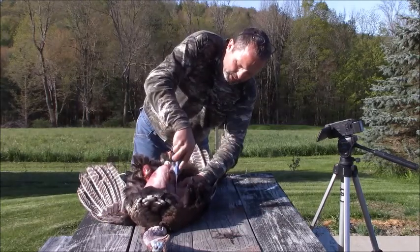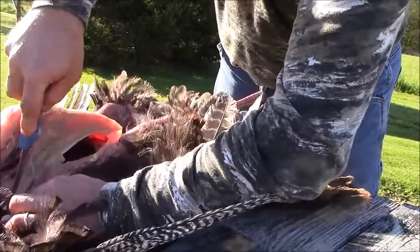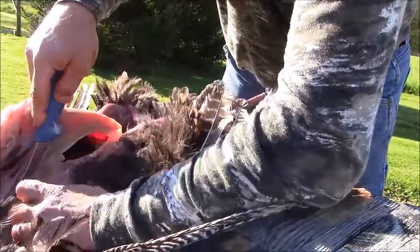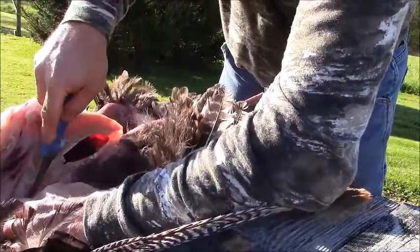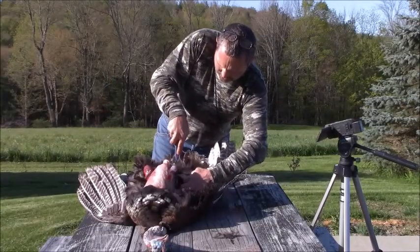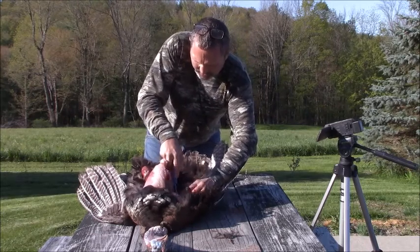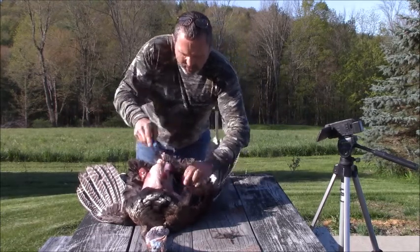And you just take this right down along the wishbone. You can feel the wishbone there, and you just keep peeling the breast meat apart until you get down here where it starts to slide off. You might get a little bit of blood here, but you shouldn't really get any guts. And you just keep working it right around.